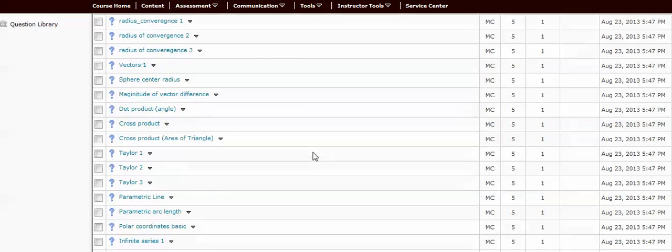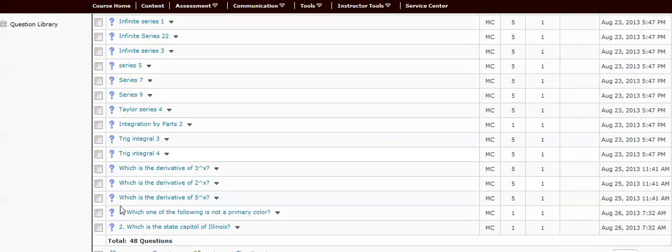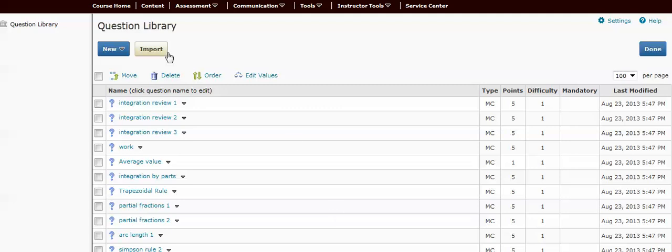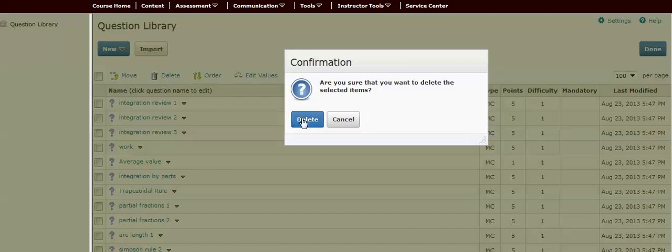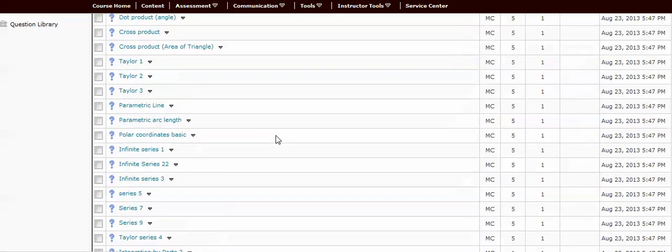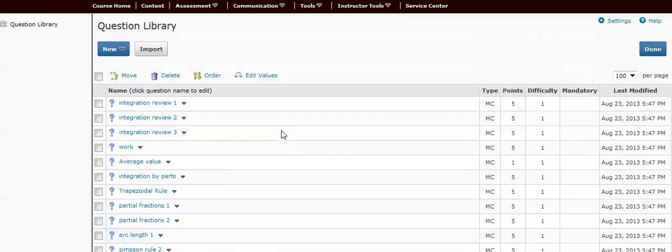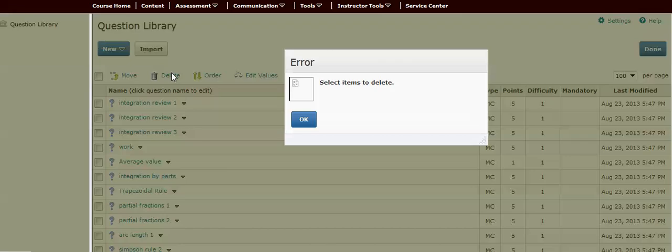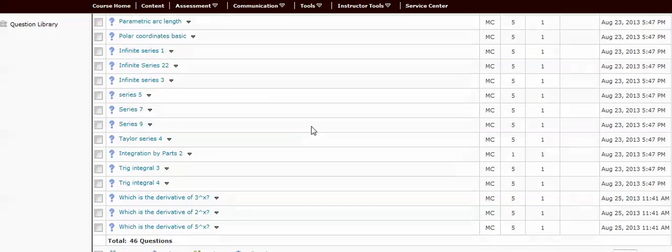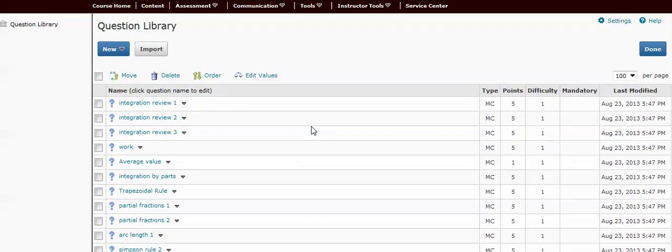During the rehearsal for this I already imported these questions, so let me delete those questions. Okay, so I deleted those questions, and now let me tell you how to import them. Those questions are no longer there. Okay, so now I'm going to import.